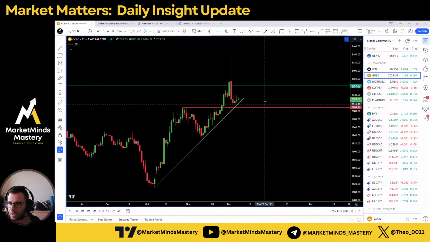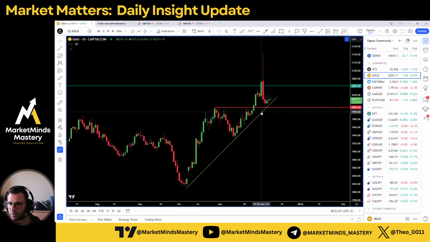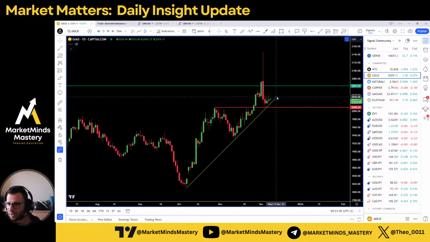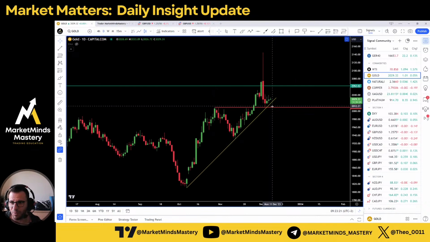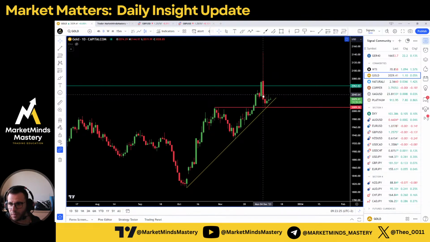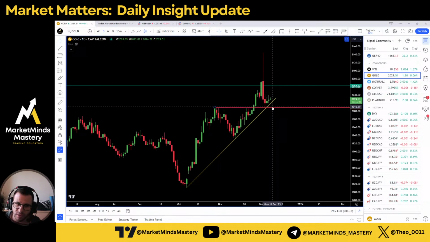Gold, next one. So gold, it's a bit of an interesting pair. Gold against the US dollar. Price stays inside of the inside candle, so it's kind of a double inside. A break outside of this high or this low to the upside is going to fuel some strong buying pressure. To the downside, it's going to fuel some strong selling pressure.